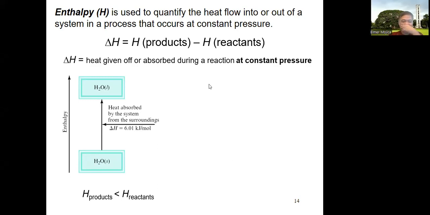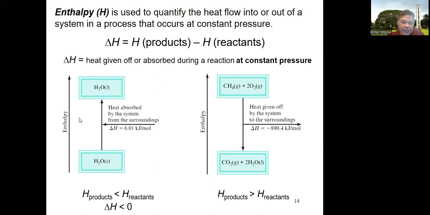Okay, here. So if you're going to look at the delta H here, if you have the endothermic reaction, this is your reactants, and this is the products. So for you to arrive at the products, this is a typical example of ice melting at room temperature. For the ice to melt, the heat coming from the room temperature is enough for you to transform your ice into liquid water. So in that case, if you look at the difference between the delta H of the products and the delta H of the reactant, you could see the difference is a positive value.